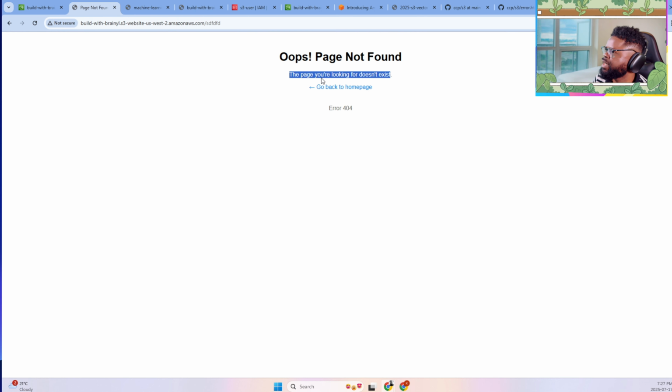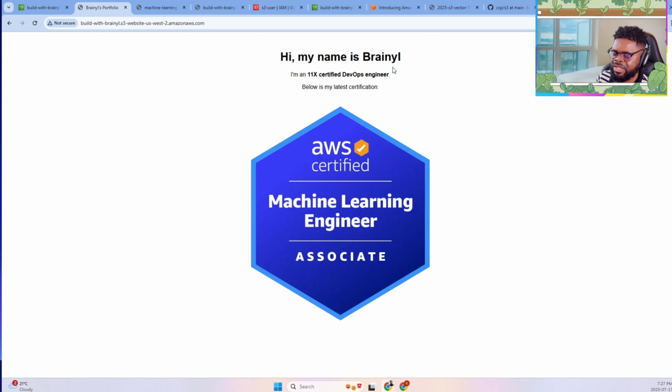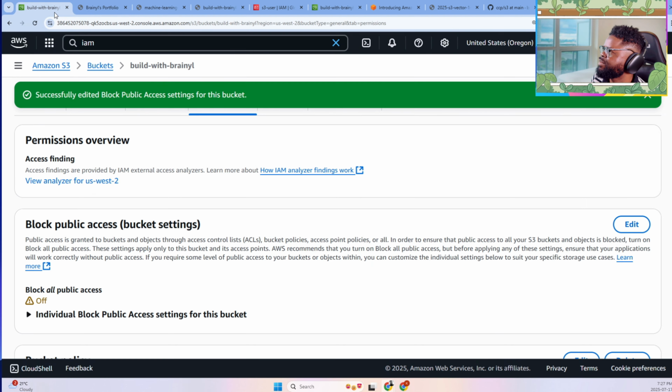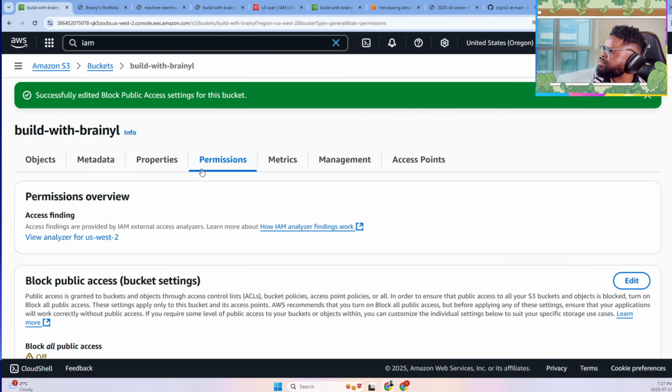So if I go back here and I do go back to the home page, it brings us here. So just know there is room for static hosting inside of S3, inside of an S3 bucket, right? So I think I showed that, and now I can basically go back to the slide because I also want to show you one more thing.